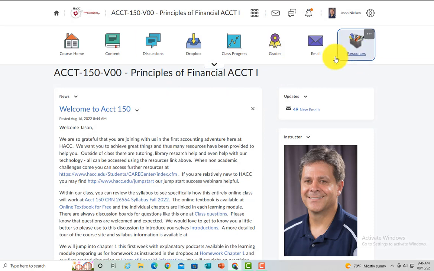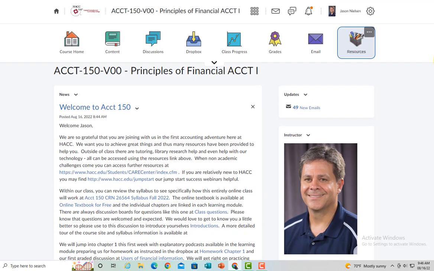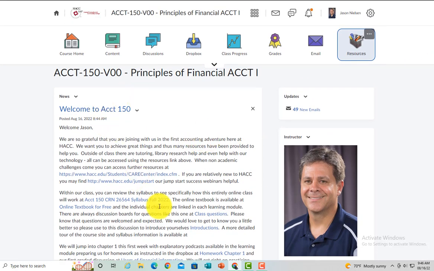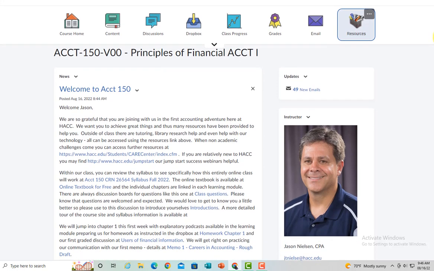So all of the things that you most likely need are right here across the top. Then in the middle here is the news feed, which I use to update you and remind you of things that are coming up, so you want to pay attention. It should change at least weekly, maybe even more often.